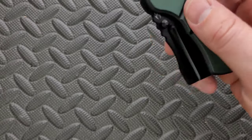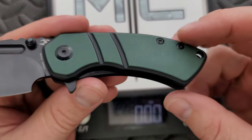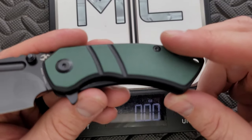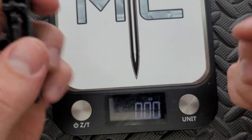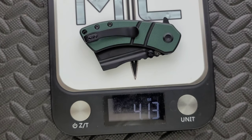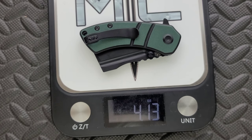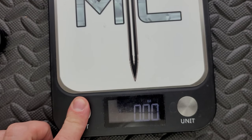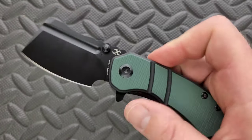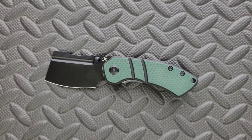Let's do a weight. We are looking at 154CM — love 154CM for the blade steel. And then layered G10 in black and green looks pretty good. We have full milled out steel liners. Weight is coming in at a whopping 4.13 ounces, which is quite a bit for a knife of this length. There is a lot of overall knife here though, so four-ounce object ratios are nowhere near perfect, but the people who are interested in this are probably not overly concerned with min-maxing when it comes to weight and blade ratio.